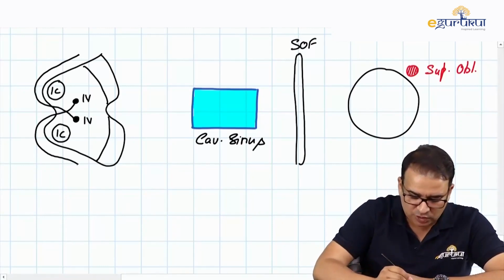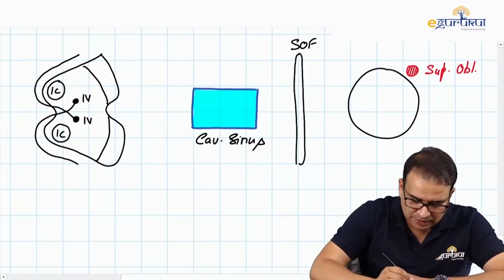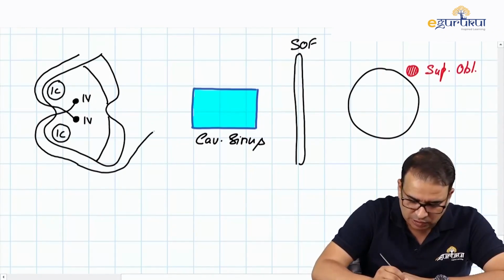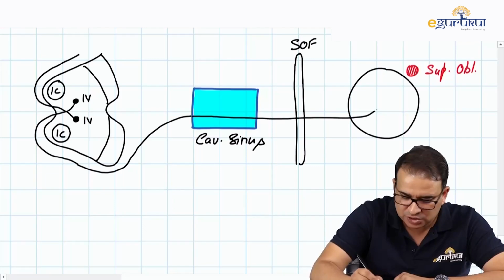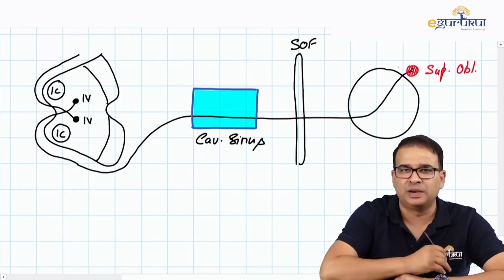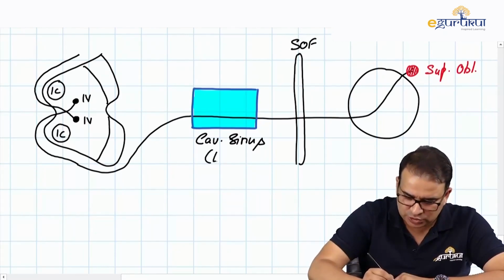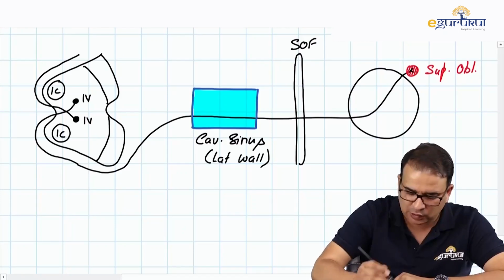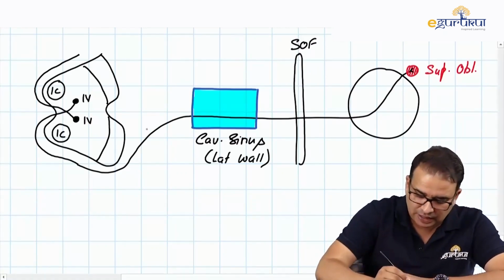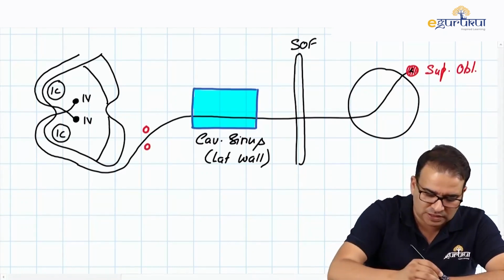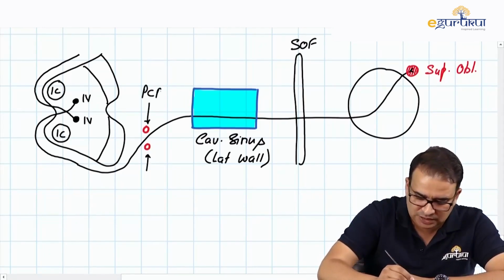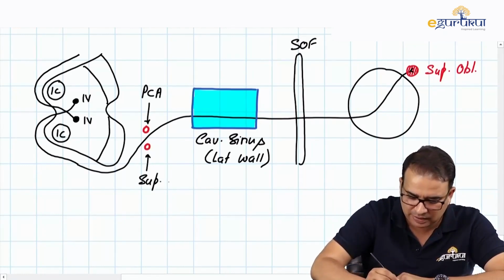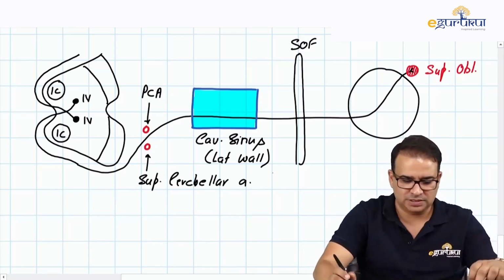And then the nerve is winding around the entire brainstem like this, on the peduncle also, again running in the lateral wall of the cavernous sinus through the superior orbital fissure, and ultimately goes and supplies the superior oblique. So here the relation has no change. It is again in the lateral wall, just like the third nerve. Just like the third nerve, it is also present between the same two terminal branches of the basilar artery, and those were the PCA, the posterior cerebral artery, and the superior cerebellar artery. So no changes in that.